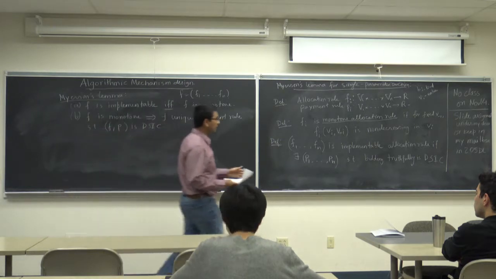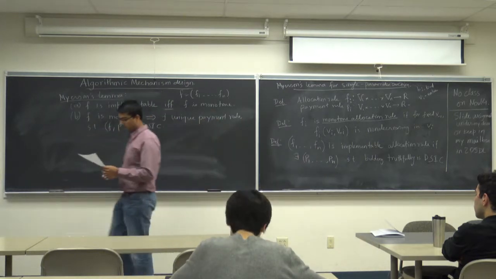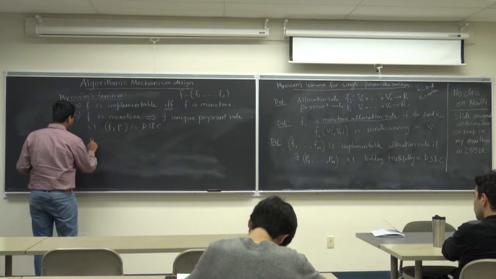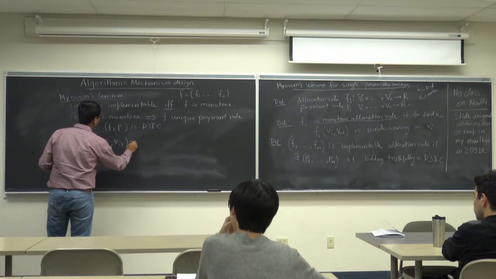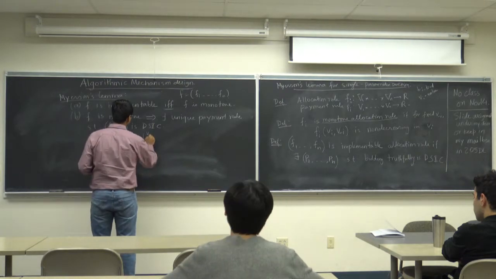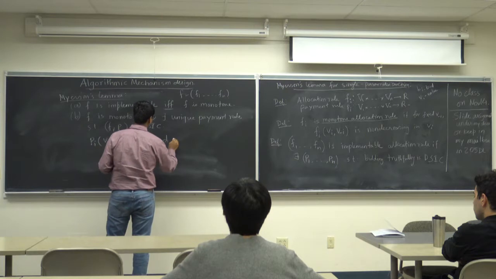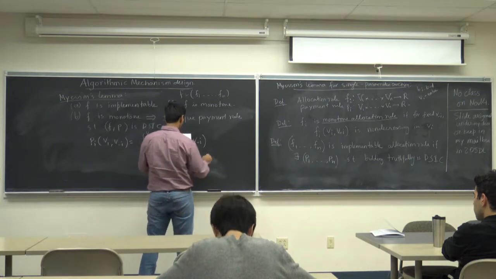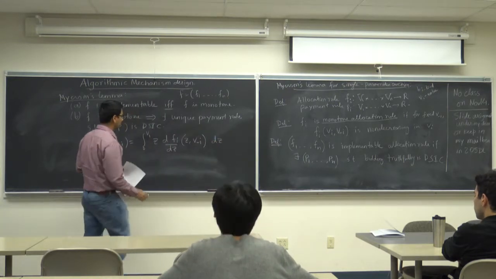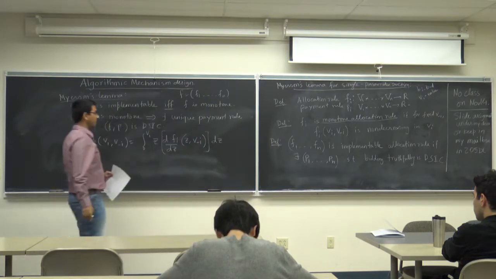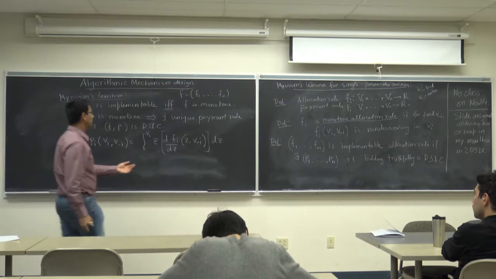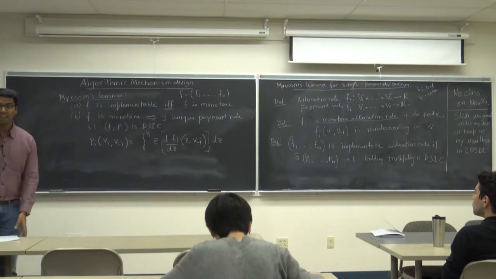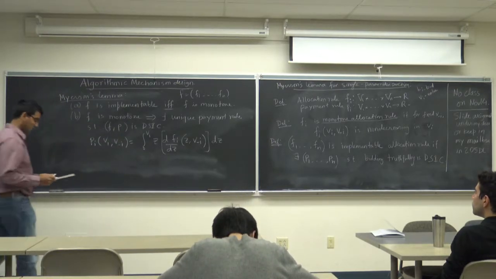Now I'm not going to write bidding truthfully is DSIC and all that. I'll just write FP is DSIC and you should fill in the blanks for what it means. And what is my PI? PI of VI, V minus I is going to be equal to the integral from 0 to VI of Z times DFI over DZ of Z, V minus I, DZ. Now you might argue that FI need not be differentiable and so on, and I will say, well, consider it as a measure and you can do all that fill in the blanks thing.